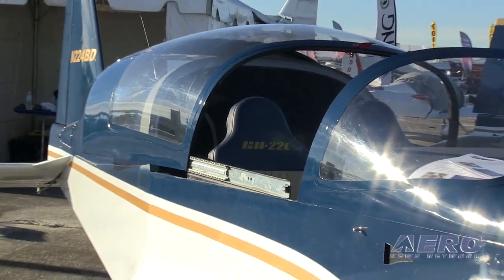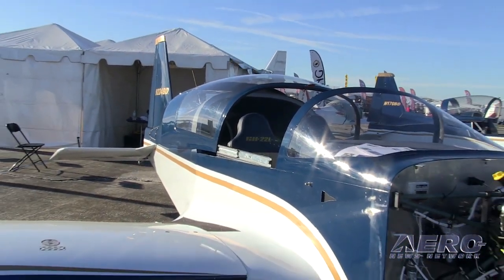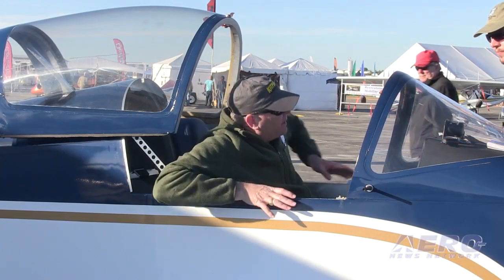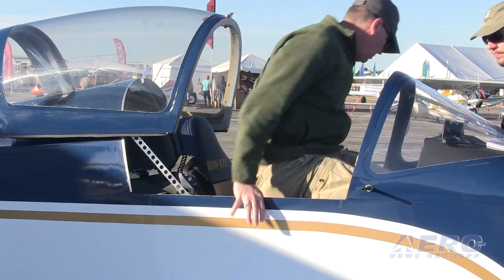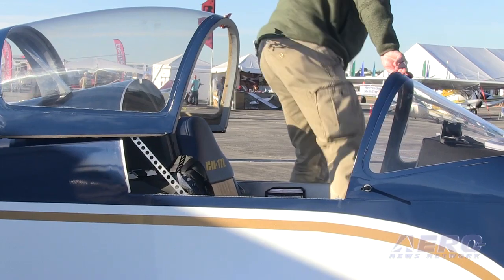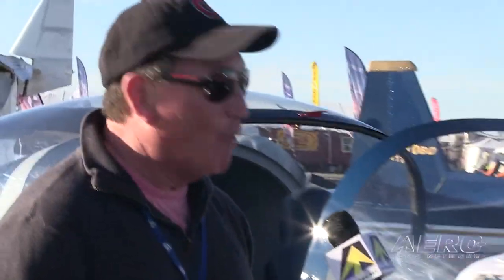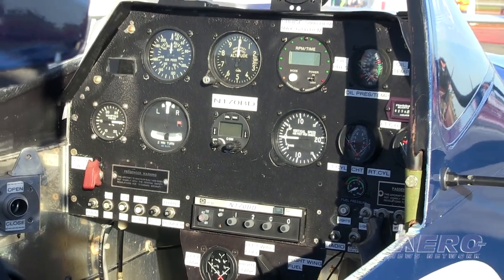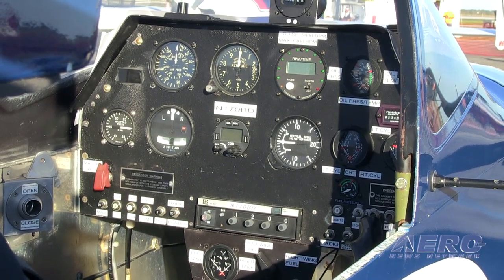You know, the other thing everyone always asks about, you said they always ask if you can fly the canopy open, everybody wants to know about price. What's the price on this airplane? Well, this one here, complete with instruments and engine, is $89,000 with the build center. And that one back there, the BD-17, is right around $34,000, depending on which engine you pick. What's it like to fly the little single place? Do you kind of get that almost fighter pilot feeling? I will steal a line from Corky Fornoff, which you know, still does all our test flying, and he loved that BD-17. He says it's like a small little P-51, but it has a side stick. Just a nice, fun airplane to go fly.